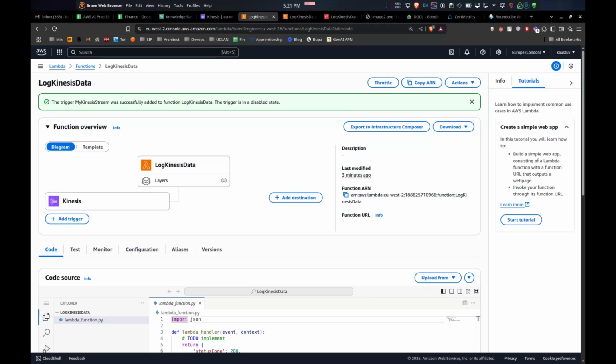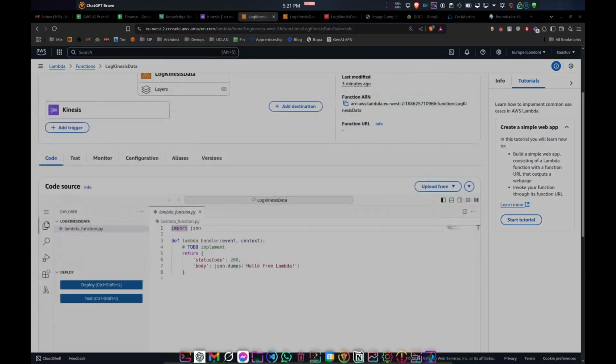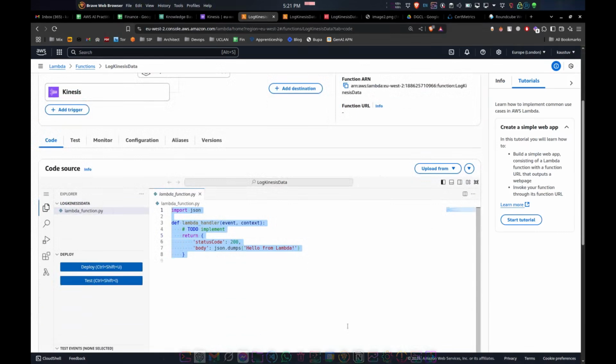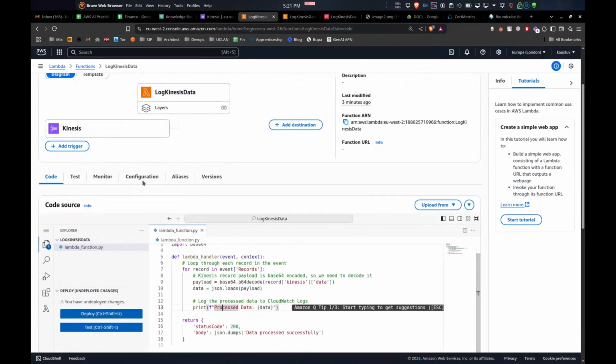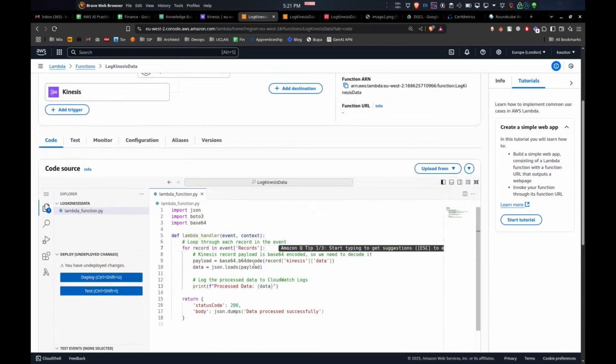Now inside the code, this is our Python function. Just change it, and with this new code we are getting the records in the event from Kinesis, and within the records we are getting Kinesis data.